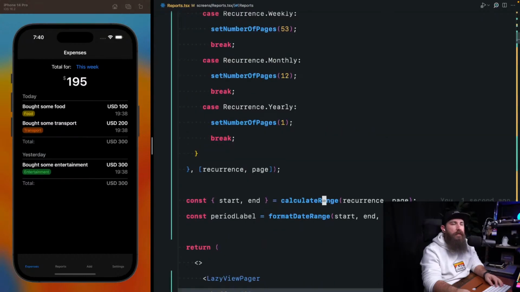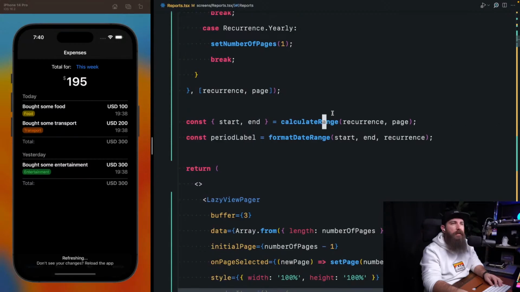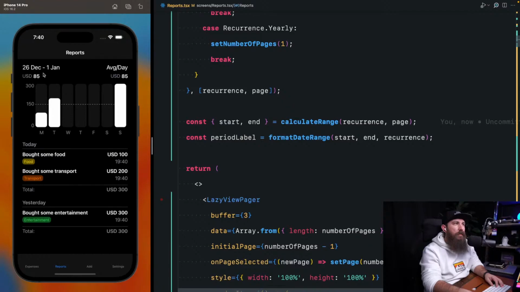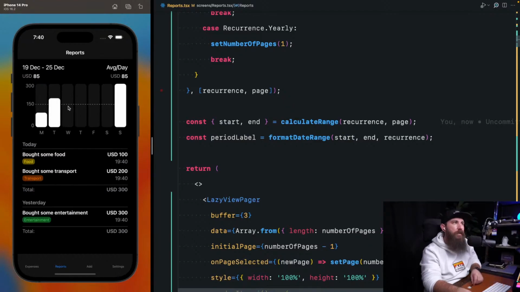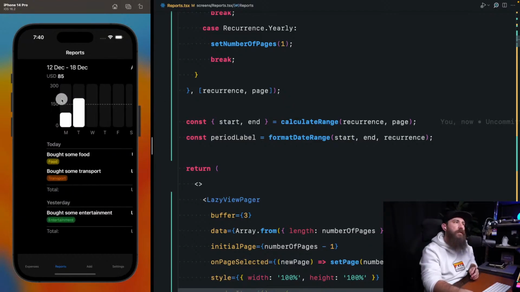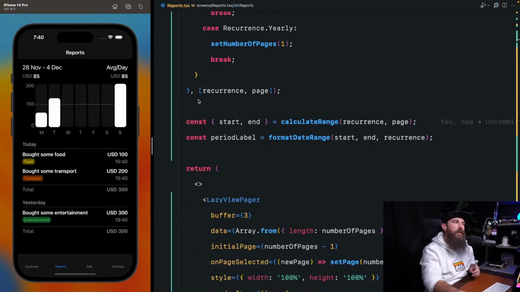Okay. Oh, there we go. So calculated. No, it's actually okay. It's actually all right. So we got 26th until the 1st. That seems okay. Going back, 19th, 25th. See there? There's like a little lag right now.